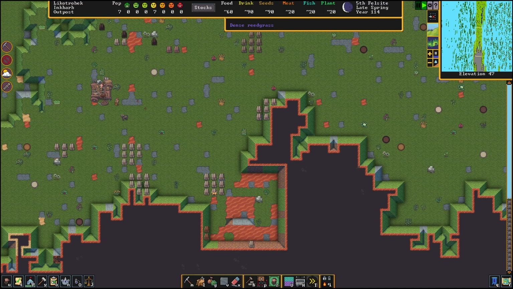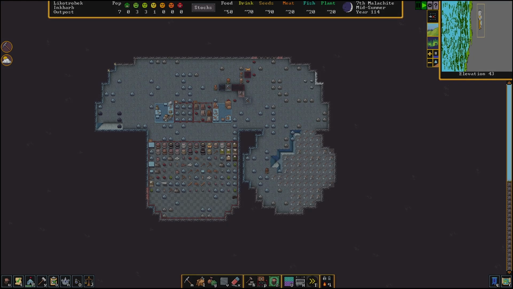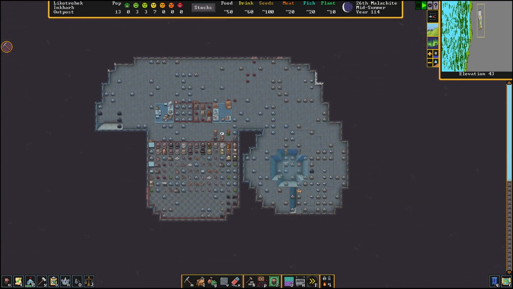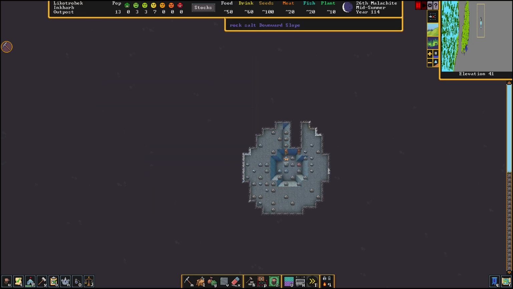We've mined out a few sections here, some hallways leading down, and it's all starting to come together. We have some workshops, really looking nice. We're also going to mine a sort of spiral staircase, and we'll build bedrooms off to the side, maybe a tavern.